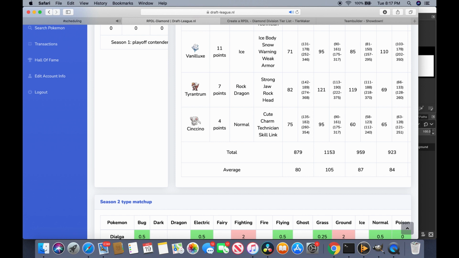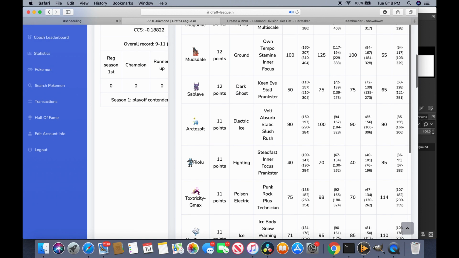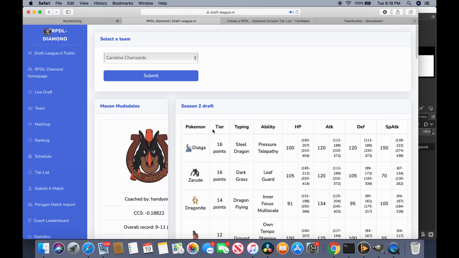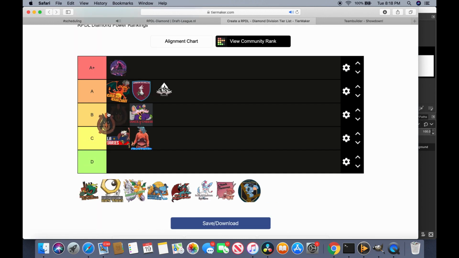Two ×4s. Chinchou is okay. I think it basically is for him to do Mudsdale stuff, a Power Trip procker for Mudsdale. Tyrantrum. I don't know what you're going to do with Tyrantrum, but I respect it. I've got to give this team, overall, it just isn't super strong. Let me give you a B tier. But I'm going to put you above the Chanseys.